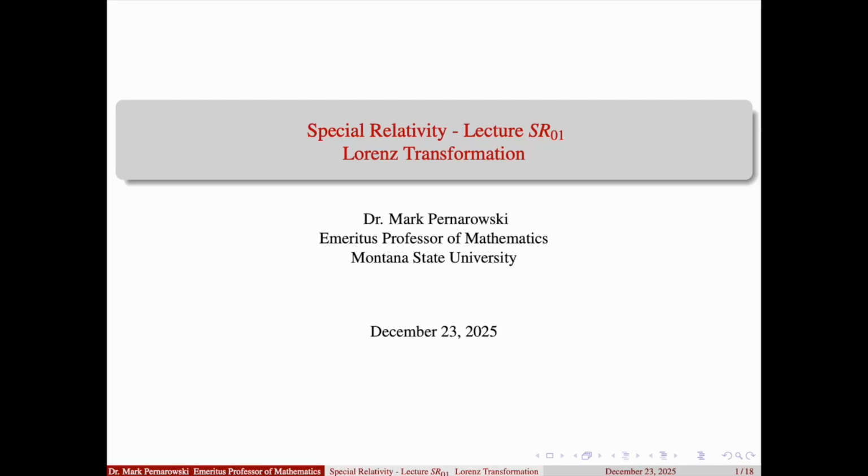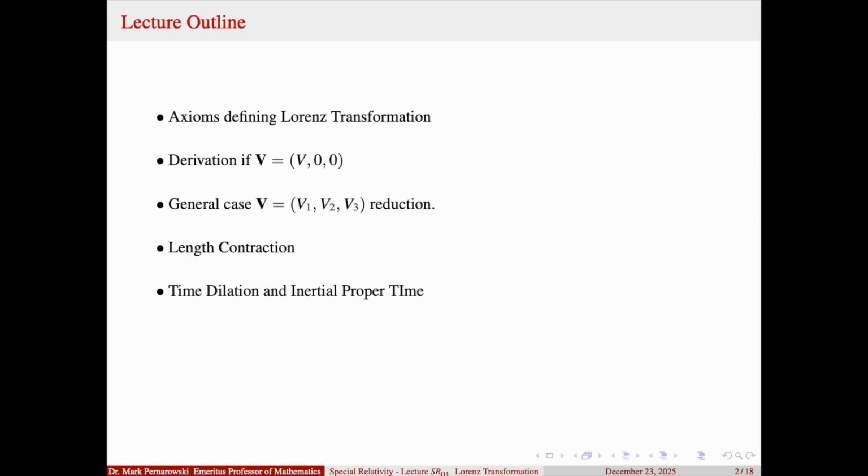This is the first of a series of lectures on special relativity. The prerequisites for this are linear algebra and multivariate calculus. The entire series is geared more toward a mathematical introduction to the subject rather than a physical one. For the first lecture, we're going to examine the Lorentz transformation.